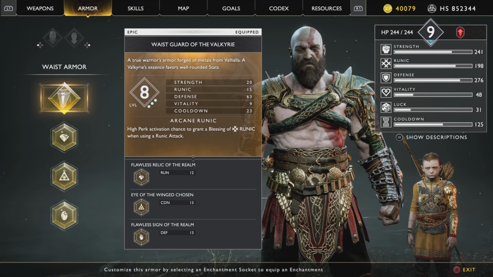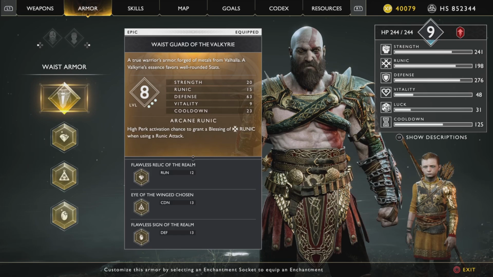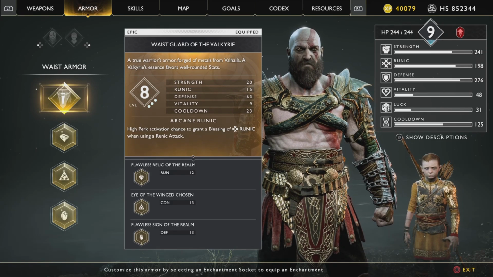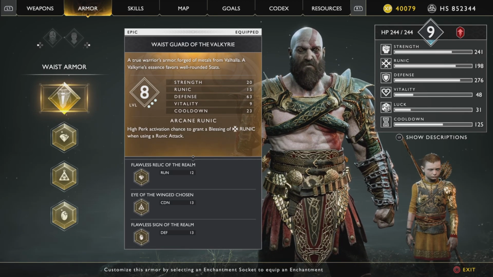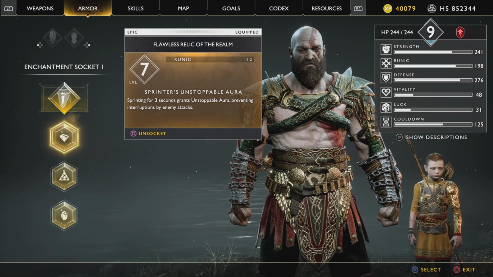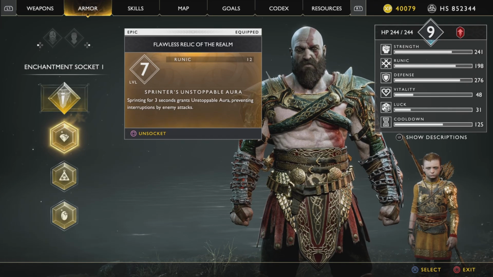With the Waistguard of the Valkyrie, because this has a high perk activation chance, you don't need a ton of luck, and you can get it to proc fairly often for the Blessing of Runic. It actually does make the damage of your runic attacks increase a bit, so that's nice. This was really just for the runic stats. I don't find this perk that useful.